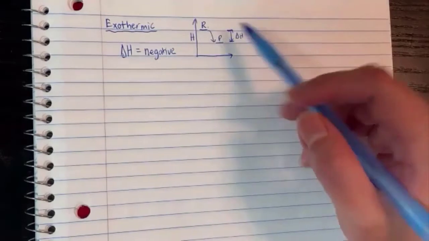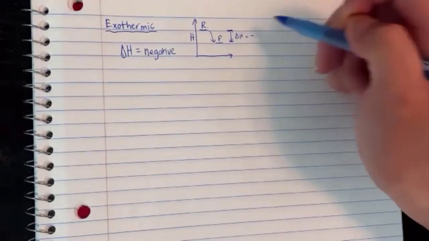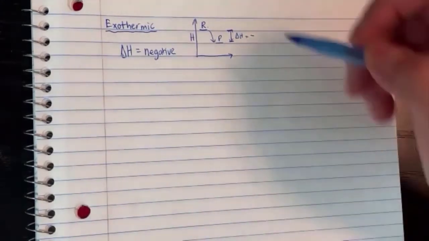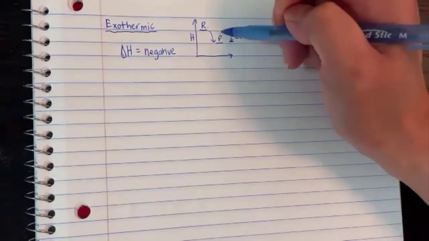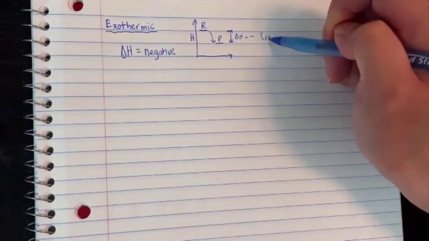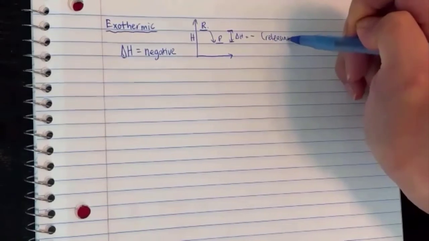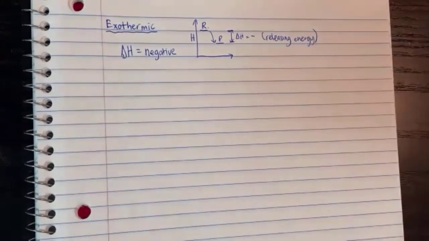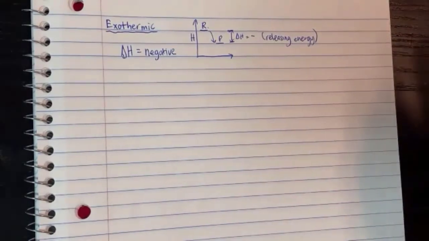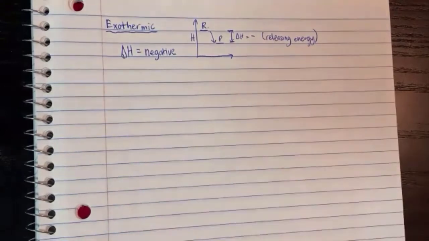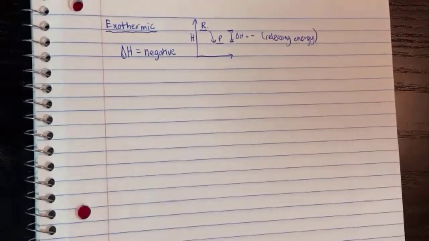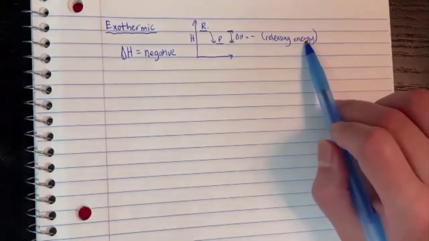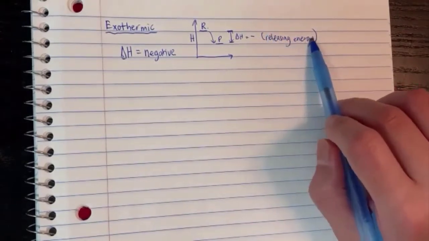Okay, and because it's going down, it shows a negative sign. Basically, you're releasing some sort of energy. Usually it's in the form of heat. So you're releasing something, it's coming out, energy is leaving your system, and delta H is negative. So in this case, if you're releasing energy or heat, this counts kind of like a product.